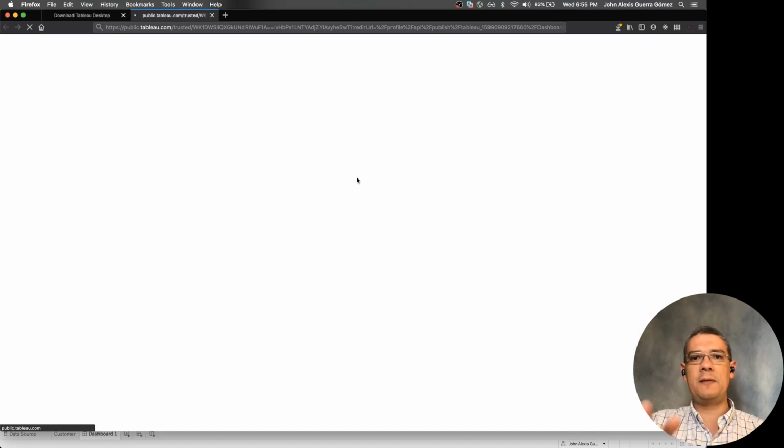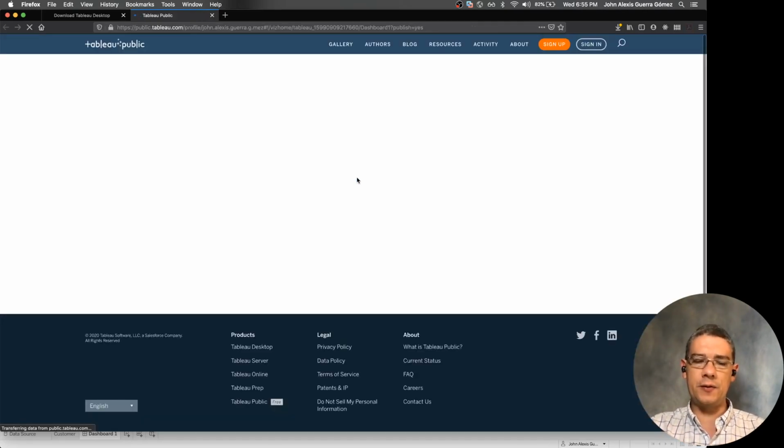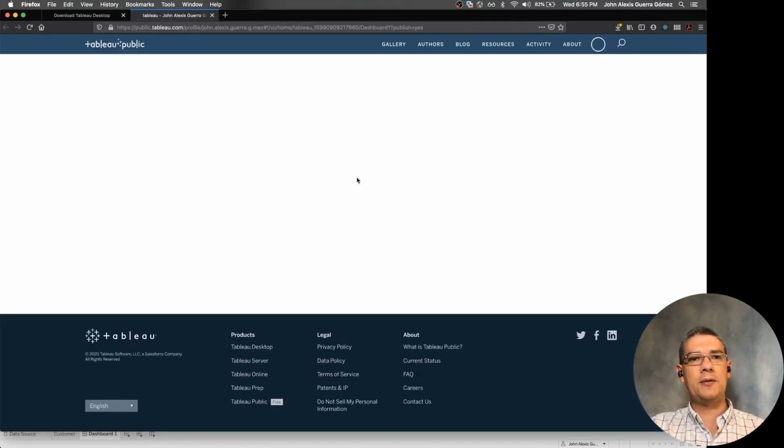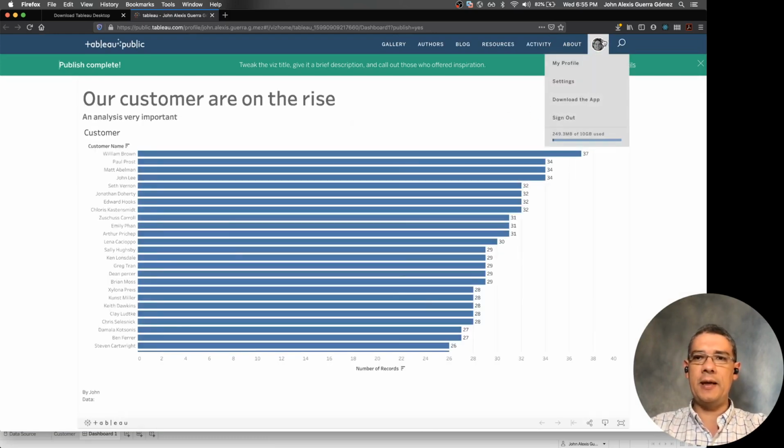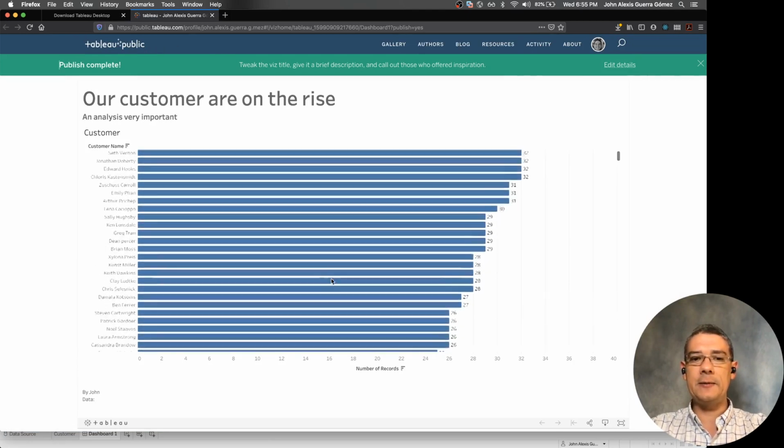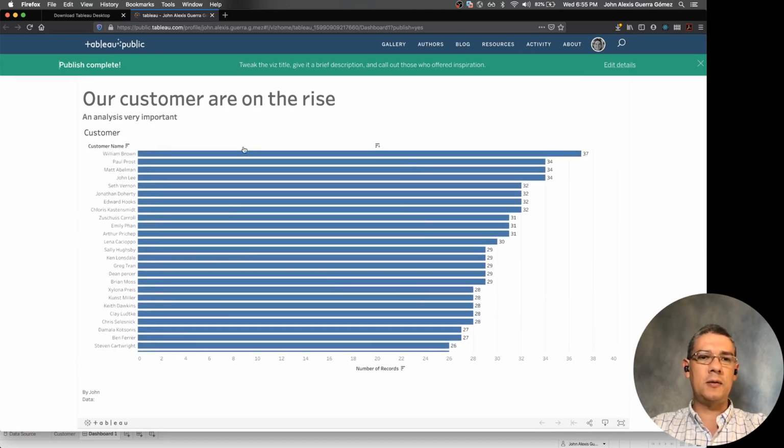And then once it finishes uploading, depending on the size of your data and whatever you created, it's going to take a longer or shorter amount of time. And then here it's going to go to a URL where you can actually see this thing. Okay, so as you can see, you can add all of these elements. Here includes all of those things. And remember that this is going to be public for everyone to find, so keep that in mind with whatever you publish in there.